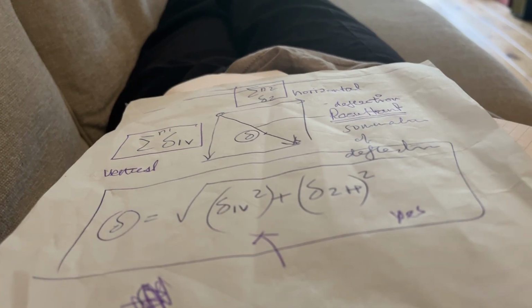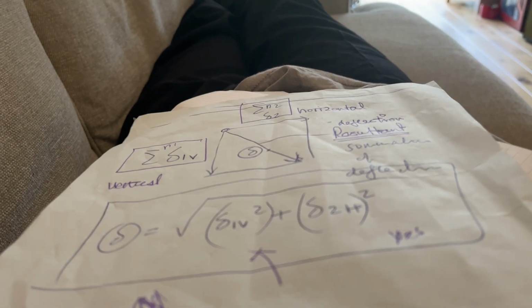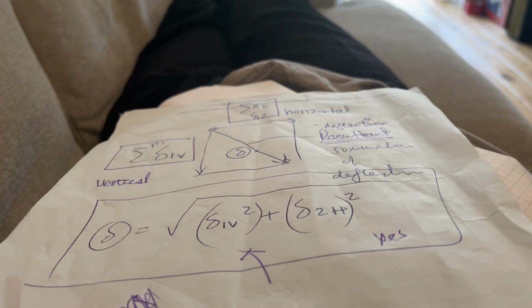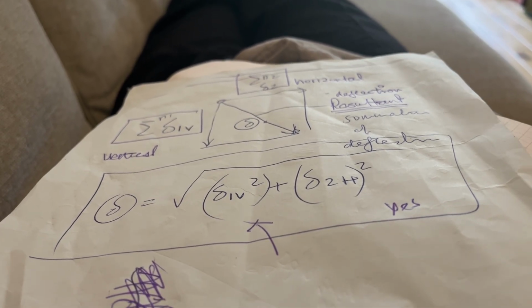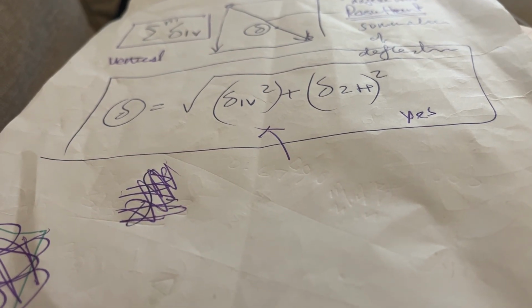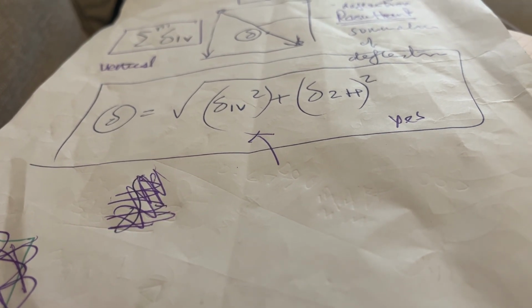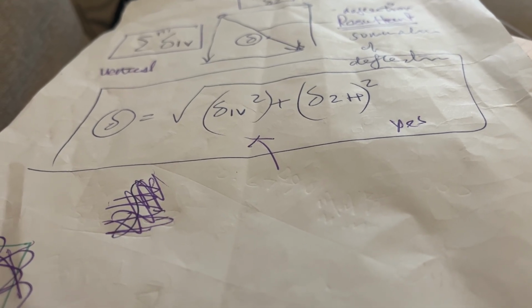So hopefully you found this video useful. Sorry about the presentation, I need to clear up a little bit, but the most important thing from this video was NL over AE. The deflection equals NL over AE. Just remember that NL over AE, and that's how we do the calculations in the table.